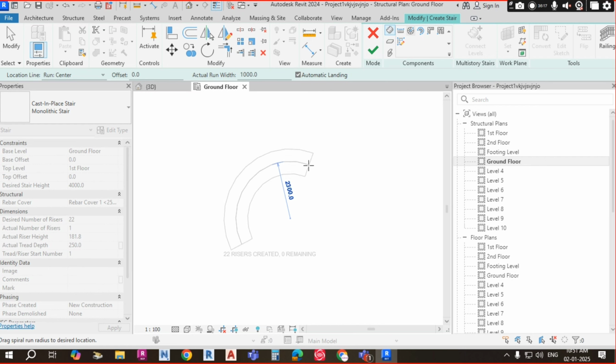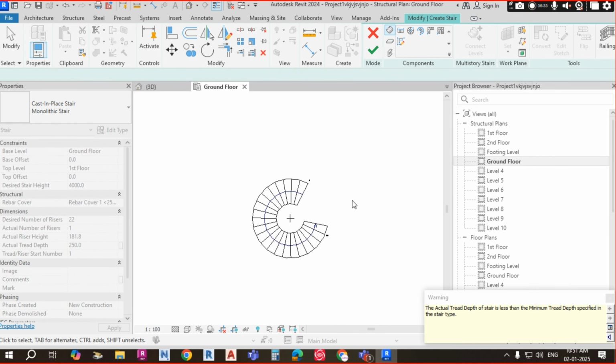Exactly here there is no need to change anything, because even if you make it round like that, automatically the default 22 will be kept. Only the closeness or distance you require, that you have to decide. If you make it closer, it will become closer like that. Just click it, automatically it will be created. So from here it is going up like a staircase.